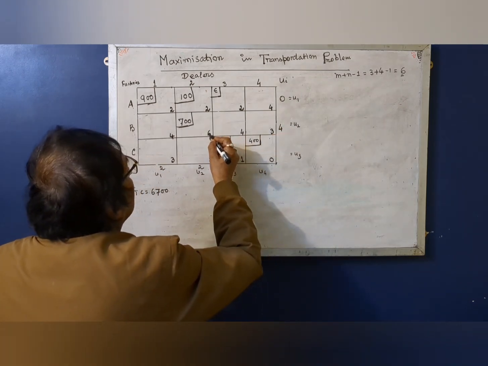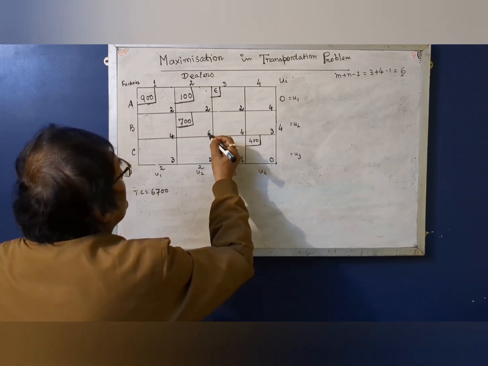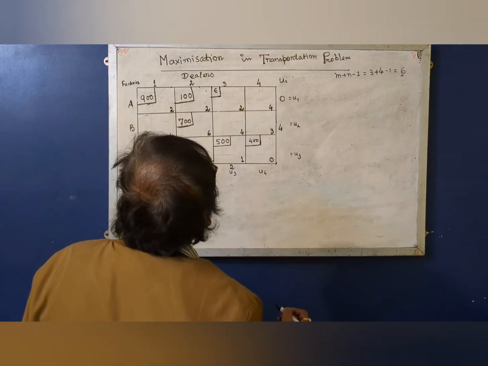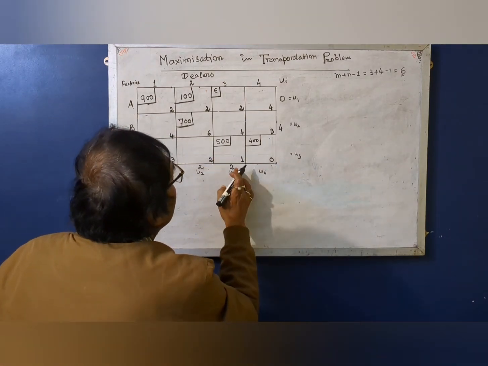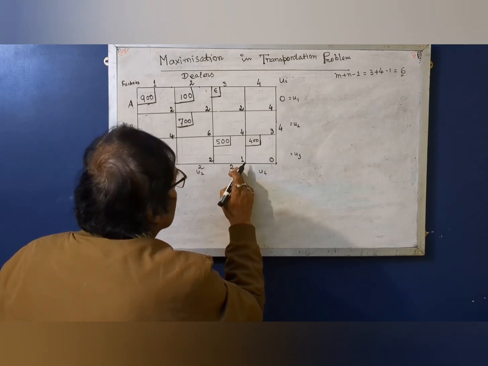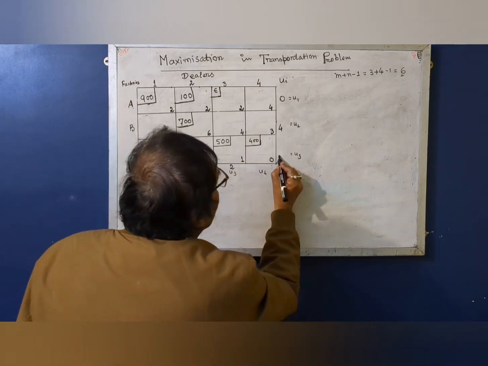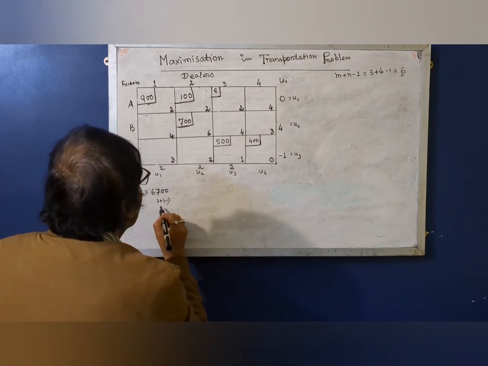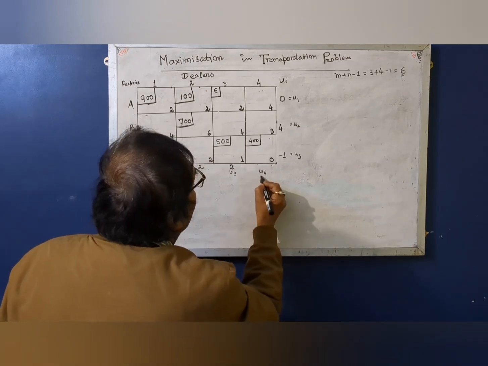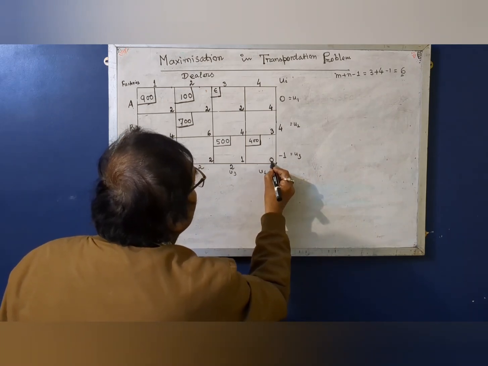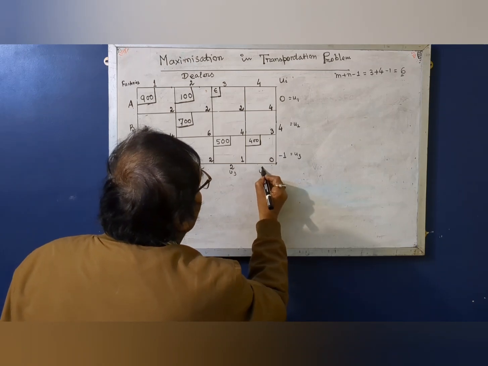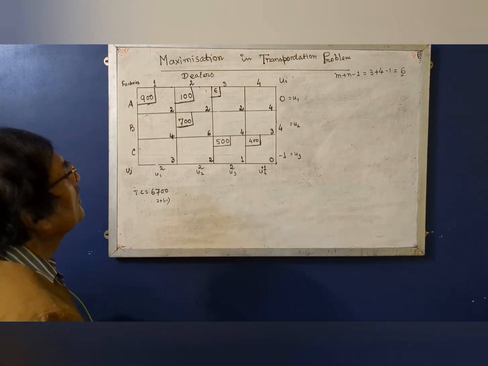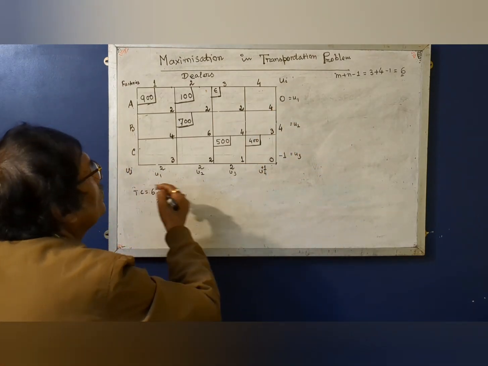What you will do is subtract the other cost from the cost of the basic cell. 6 minus 2 is 4. Then what will be this value? Where will you find out this value? This is the basic cell. It is available. 1 minus 2, then you will get this value. 1 minus 2 means minus 1. Then you can check 2 plus minus 1 is 1, in this way. Still you have to find out this value. How do you find out? 0 minus this means plus 1. That means if you add this, you will get 0. In this way, you can find out all the dual variables u and v.